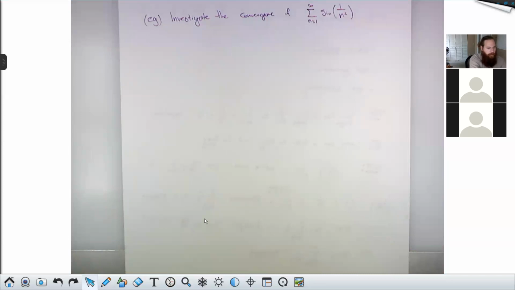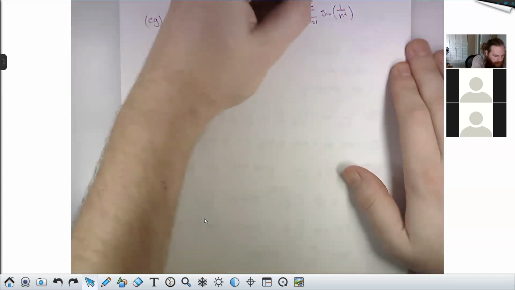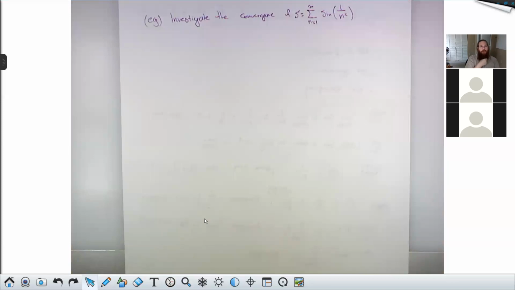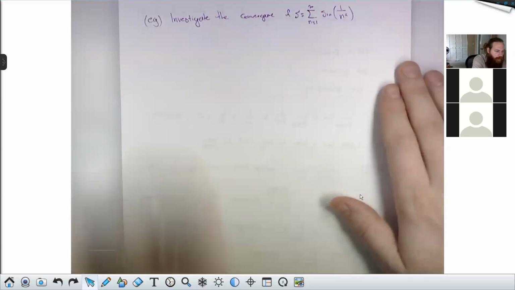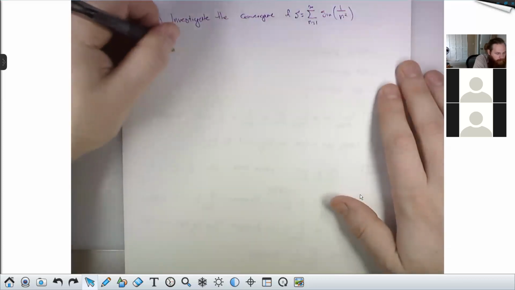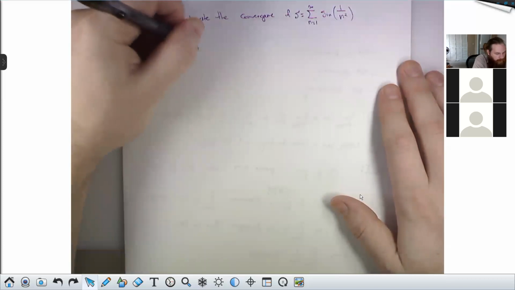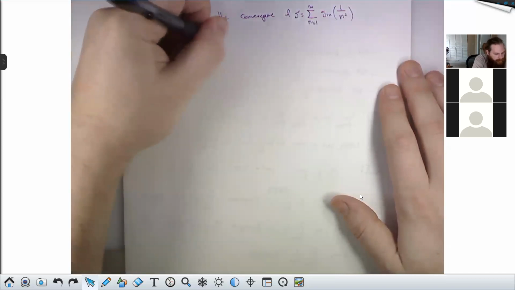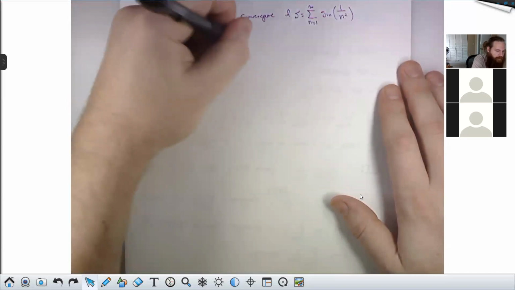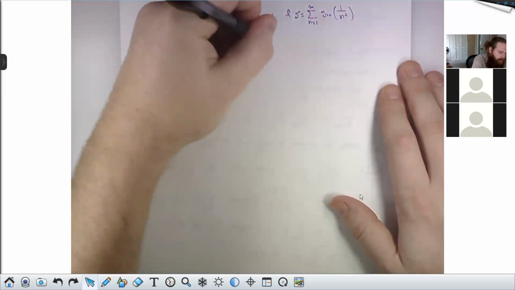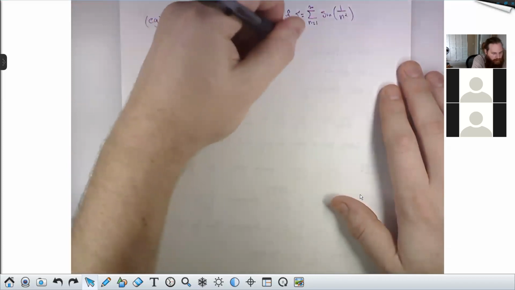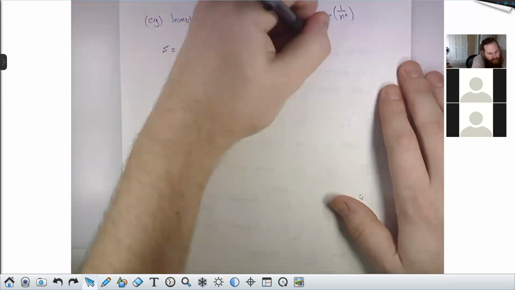Let's look at the series sigma n from 1 to infinity sine of 1 over n squared. I'm going to call this S. Another way to save time when you're writing things or to save your hand from getting sore is to give the series a name. And that way, every time you refer back to it, you don't have to write the whole thing. You can just say the series S. Again, it's wise to look at the first few terms. So here S is the sine of 1 plus the sine of 1/4 plus the sine of 1/9 plus the sine of 1/16 and so on.